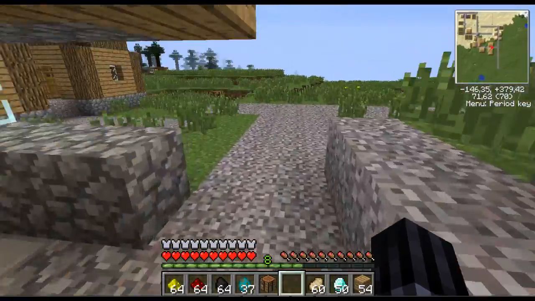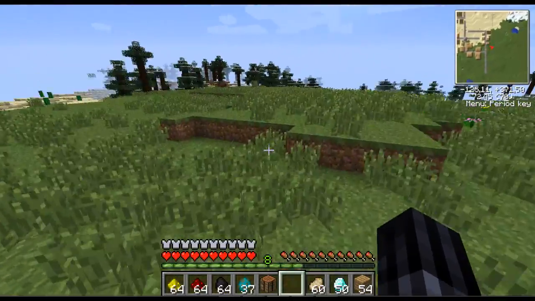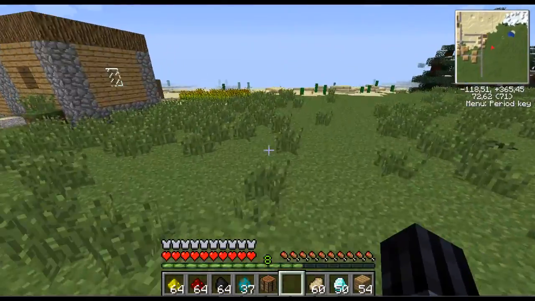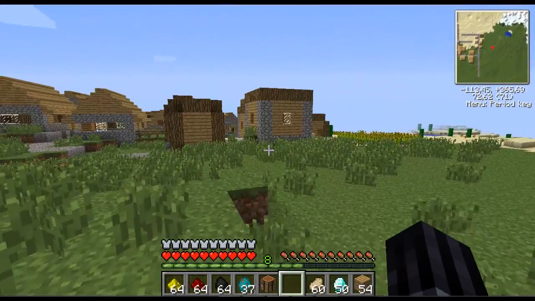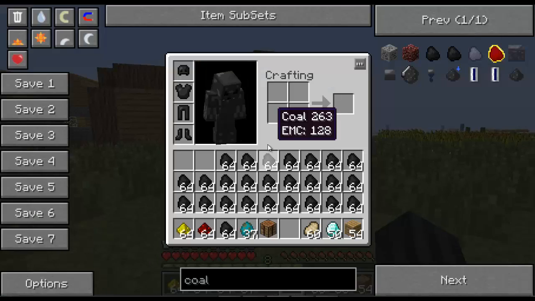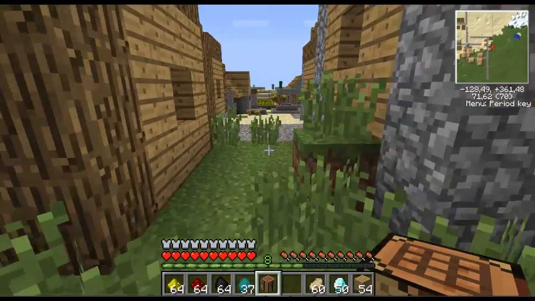I'm not on my world, you know, the Tekkit world that I have. I'll be doing more episodes of that soon, but I just wanted to make a little special episode about our new goal. I decided to make the Dark Matter Sword. Now, you might wonder why I have billions of coal in my inventory, but that will be explained later.